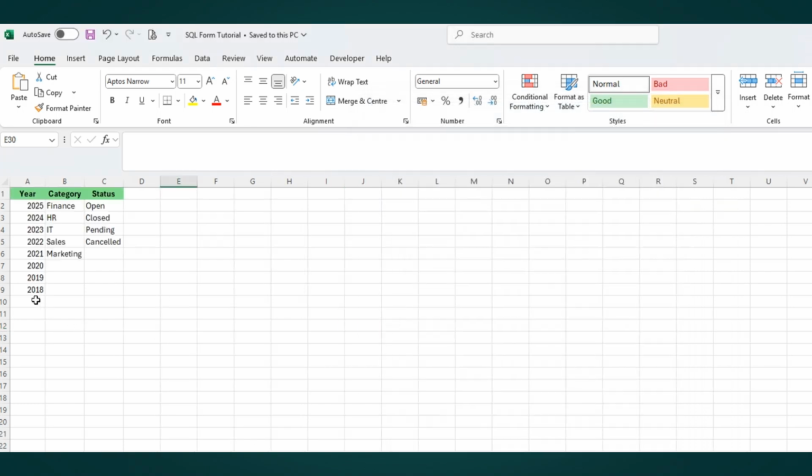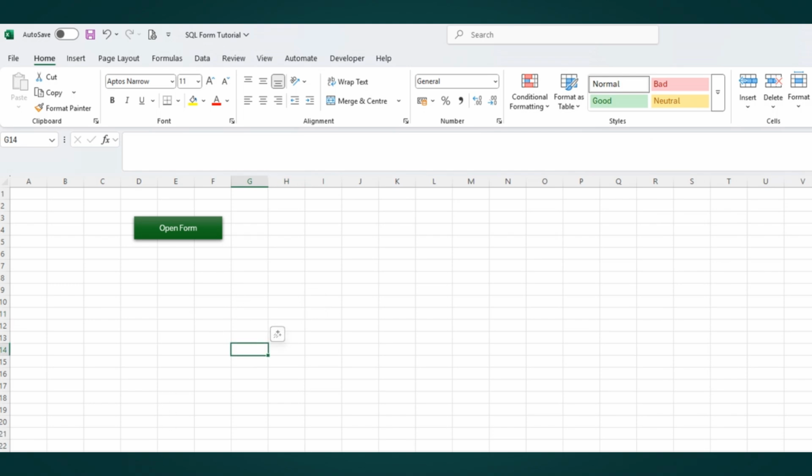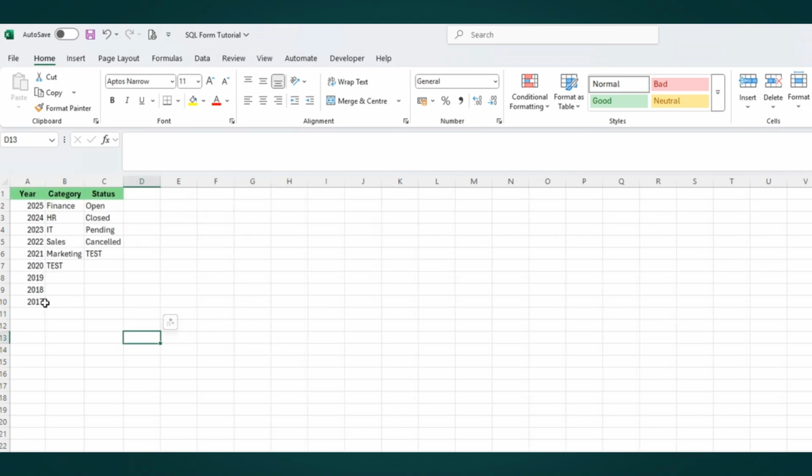We can go to the settings tab and write 2017 also, and just write 2 tests here, just to see if it updates the list box. Now it goes to 17, and there's 2 tests here. So now you can see the list box works. Let's remove the 17 and the 2 tests.